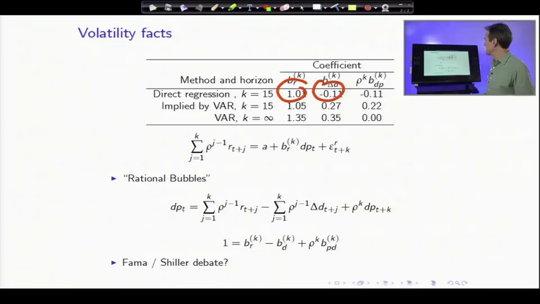And look, b_R is 1.01, b_ΔD is minus 0.11. The return one is very close to one. The dividend growth one is very close to zero. The variation in dividend yields is fully accounted for. It's all accounted for by the time variation in expected returns. The return forecasts and the volatility are exactly the same phenomenon. The volatility and the lack of dividend growth forecast is exactly the same phenomenon. There's only one phenomenon underlying everything here.